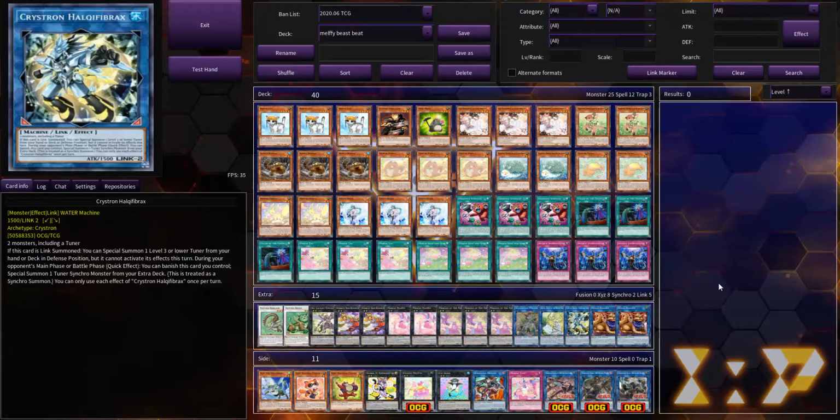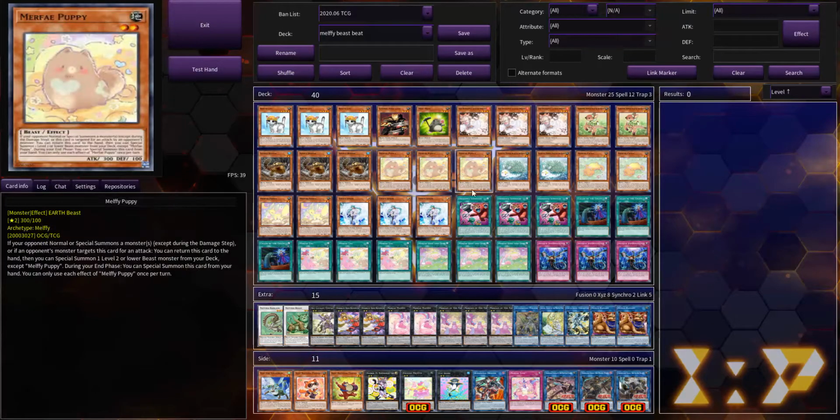So the whole setup of this deck is, of course, going to focus on its beast monsters and the summon of beast cards, as well as massive extends and stuff like that. For the most part, here are your tidbits of it. Melffy Puppy allows you to summon any level 2 or lower beast monster from your deck when this card is returned from your field to your hand. So this is sequentially one of your big startups.